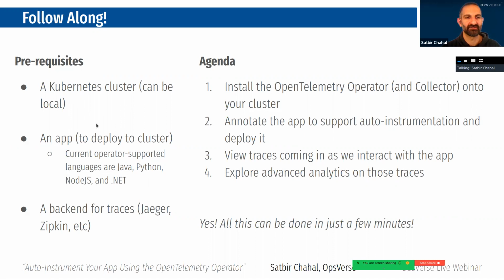So as long as you have these two and a backend for traces, for example, Jaeger, there's also Zipkin, you can go ahead and start sending traces. For Jaeger, you could just do the all-in-one. There's a Jaeger all-in-one Helm chart you could deploy, or if you want more of a production-ready one, you can also deploy one through OpsVerse, through our admin console, and you'll have a backend to push to. So what we'll do is we'll have the OpenTelemetry operator and collector running on our cluster. And then we'll just annotate this brand new app, not the one that I just showed, but a brand new one. We'll annotate it with just that annotation and see the traces come in.